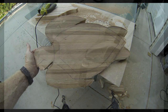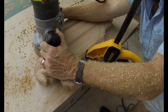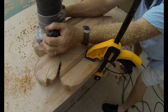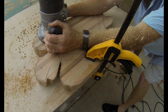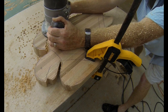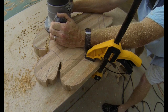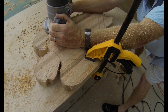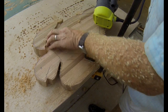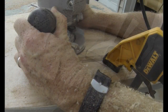Once the shape is cut out, then we're going to start to do some work. And what we want to do is grind away the fins and the head a little bit so that the shell stands out. I'm going to actually use a router with a round bit. And I'm going to follow the line from the shell, basically just carving out anything that is not shell. And I'm just making an outline. I'm not going to router away the whole fin. I'm just creating a groove, and the corner of that groove, because it's a round bit, has a rounded edge. You'll see in a minute.